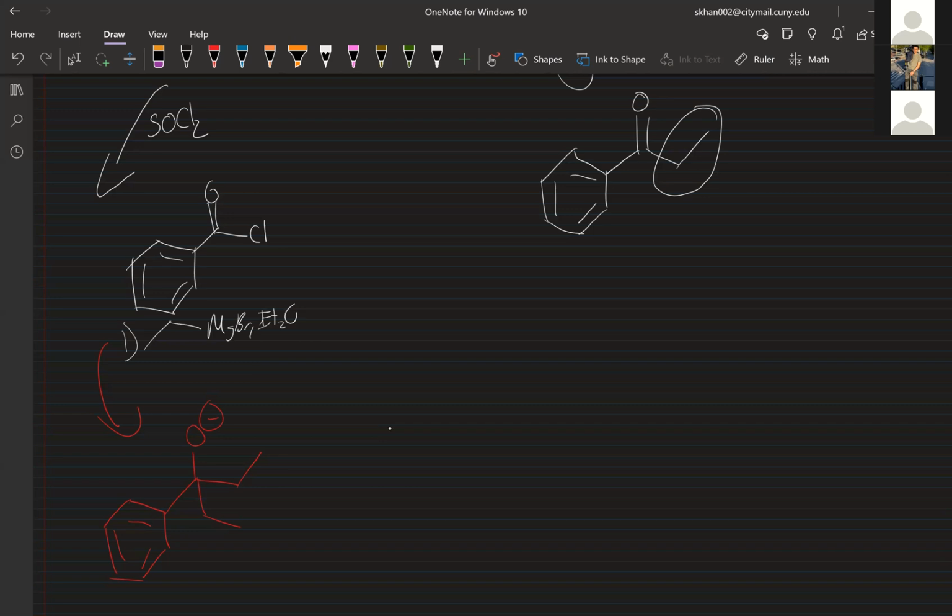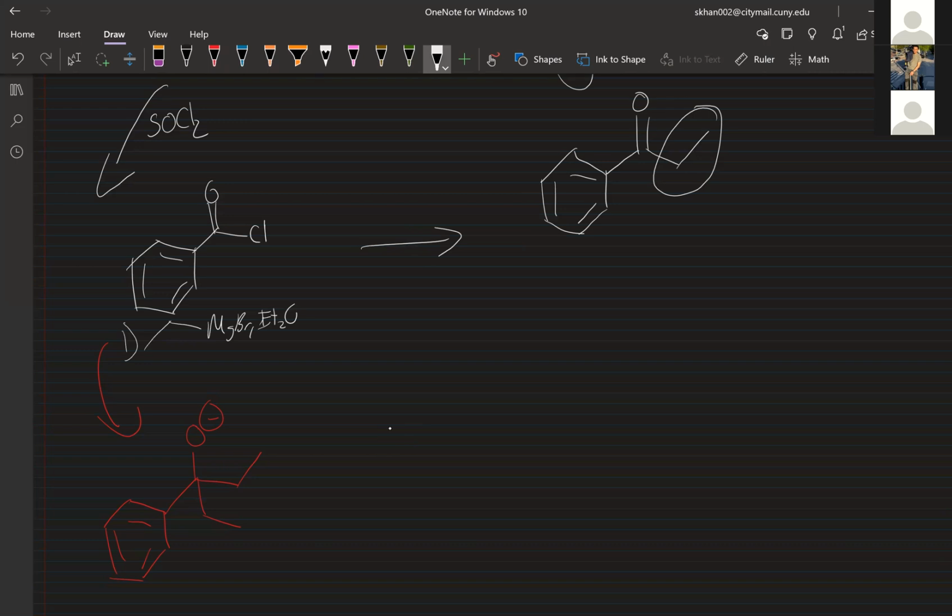And that's going to get you to your undesired product, because even if we protonated this, made it an alcohol, you can't do anything with the tertiary alcohol. I mean, maybe there's some reaction that I don't know about where you could turn a tertiary alcohol and kick off the ethyl group, but as far as I know, no. Right, so you wouldn't go the Grignard. What you would do, the correct way, would be to use the cuprate.